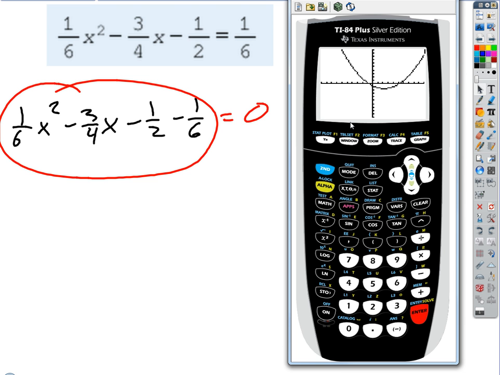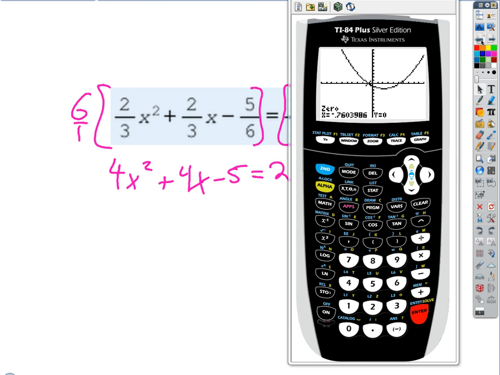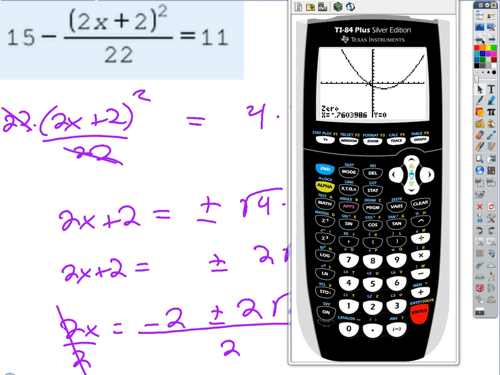What if we had one like that example we had, if I go back a little bit. Let's see, right there. What about that one? All I'd have to do here is just take all this stuff and subtract 11 from it, right? And I could enter that big mess also. I don't have to go through and FOIL that out or anything tricky to put it into standard form. I can just enter it like that and graph it. Does that make sense? Okay, so that's a really versatile way to find solutions.